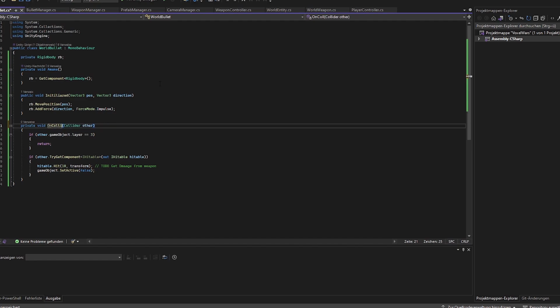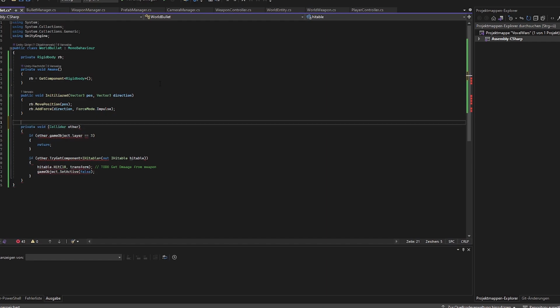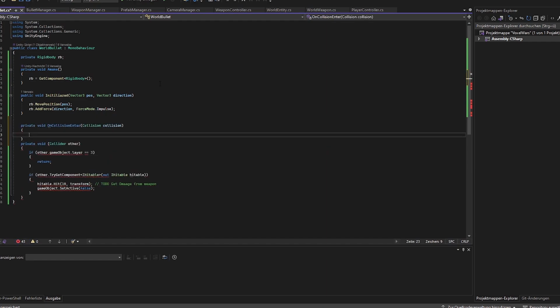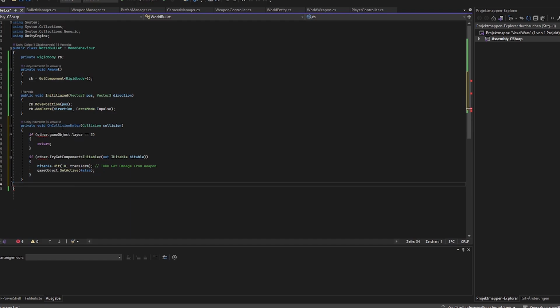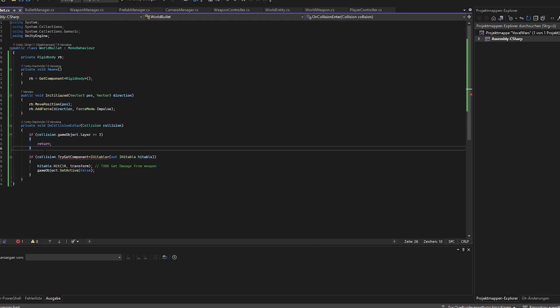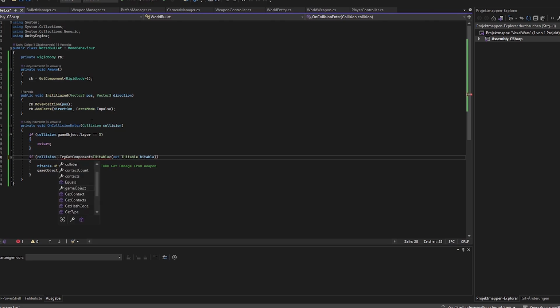How is it called? On collision enter. Yeah, right. And then we just copy this here and have the collision as game object here.